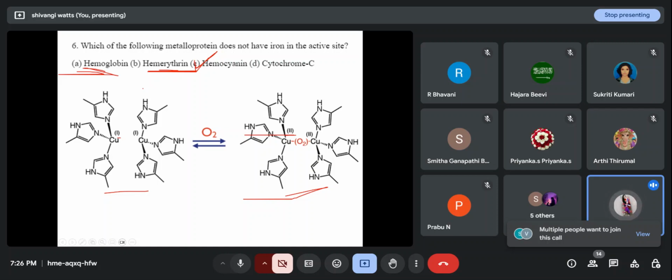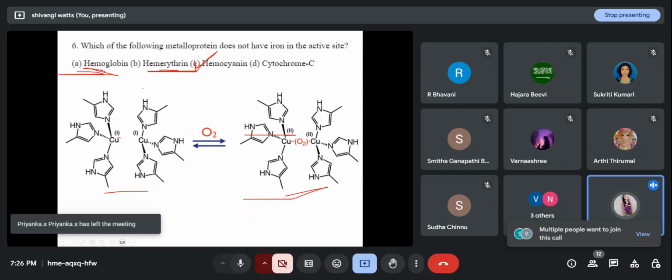So one is the iron sulfur cluster in which inorganic sulfur is present, and one iron sulfur cluster is in which no inorganic sulfur is present. They are properly organic sulfurs, like bound to the cysteine. When no inorganic sulfur is there, we will call it ferredoxins. But when inorganic sulfurs are present, then we will call the iron sulfur clusters rubredoxins.